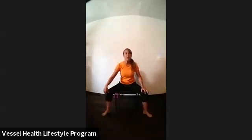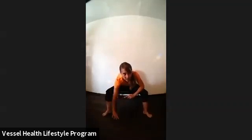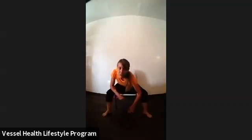Let's open those legs. This time when we lean forward, we'll have a little bit more space to get down a little bit further. I'm going to go down slowly by going to my elbows first, and then I'm going to go all the way down, hands down, let the head feel heavy. This should feel good on the lower back. Go ahead and bring those elbows back up to the knees.